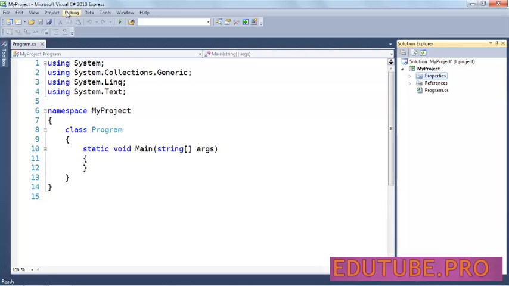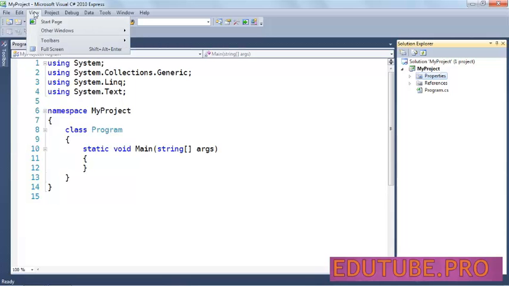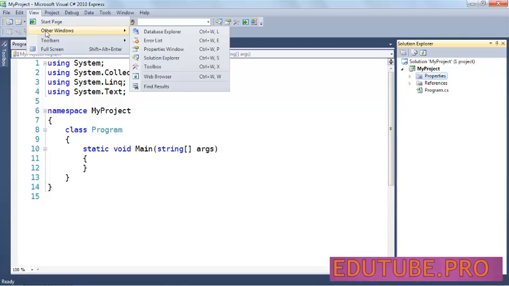I've already shown you the File menu. That's up over here. This is where we create projects and save things. Pretty standard file menu stuff. Let's move over to the View menu. In the View menu, you'll see it's pretty simple. I can choose to view the Start page again. There's other windows that we'll be looking at.